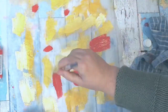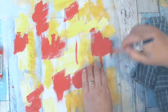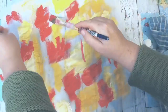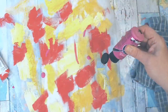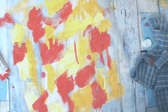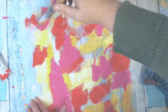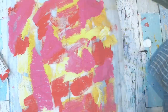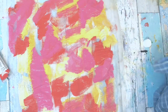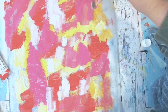What I'm going to do is dry brush some paint in various patches all over this piece of greaseproof paper. Now you will know that I am very used to always having a little bit of greaseproof paper next to me whenever I'm doing any journaling, and that way I can always rub off my excess paint onto this, and I have a whole stash of this sort of ephemera in my junk.